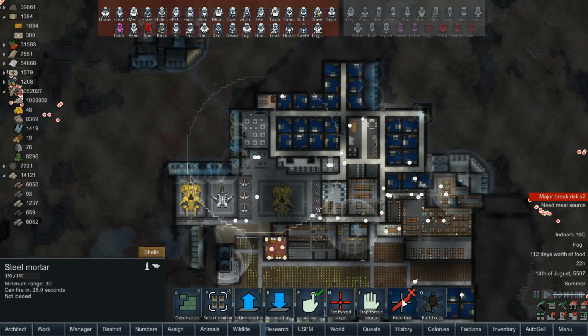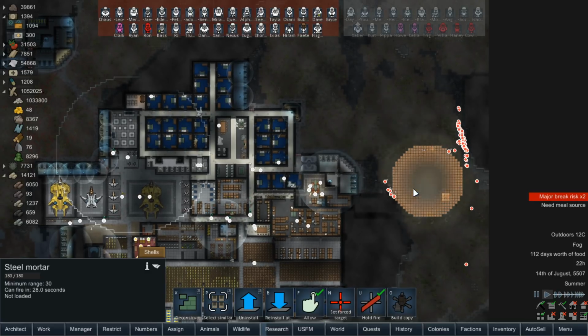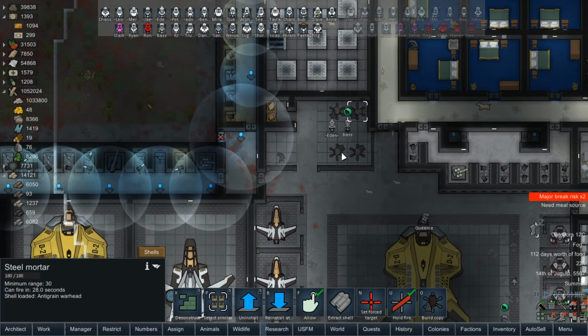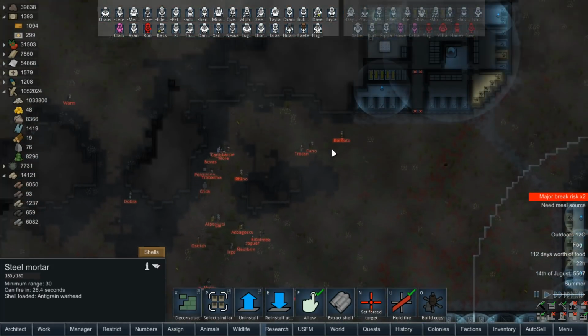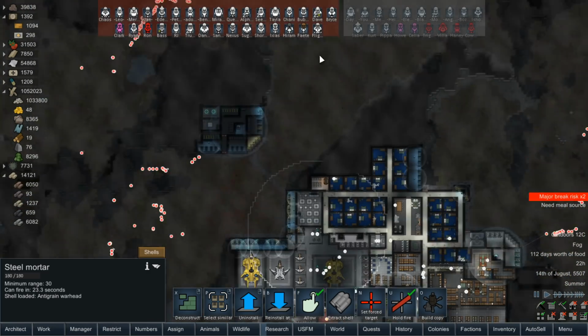So when that's fired, we can hold fire on that. And we missed. I didn't pick the best spot for that. It missed in the worst way possible. We targeted like here and it missed right in the middle. So it's whatever. Get that all loaded up, and we'll just let the turrets take care of everything for us. Shouldn't be that big of a deal.